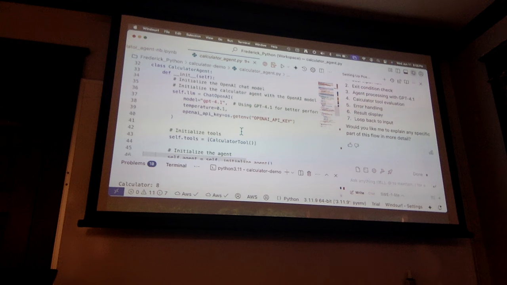The calculator agent is an augmented LLM, right? So what do I need? I need to initialize it with the LangChain Chat API, ChatOpenAI, the function to call the LLM. So that's what self.llm is doing, and it's setting the typical parameters of the LLM model: the model type, the temperature, and a number of other parameters.